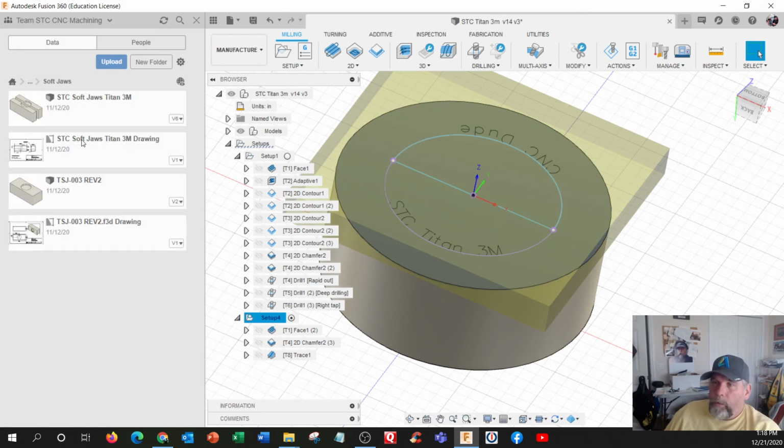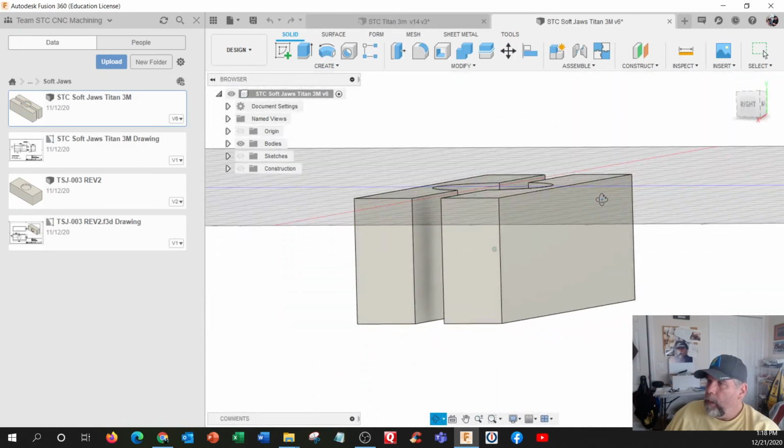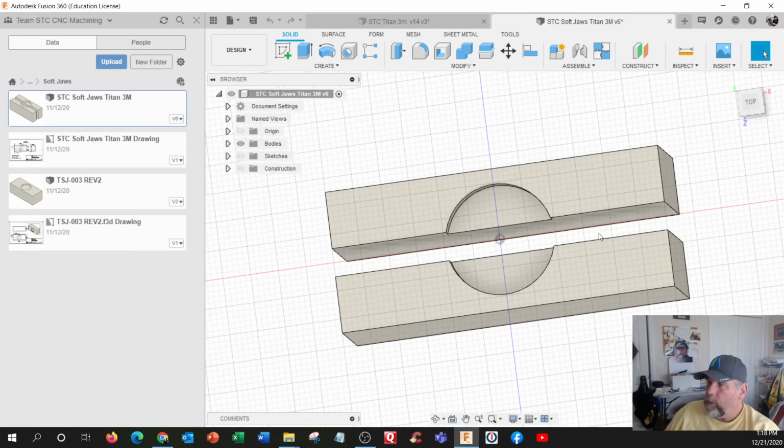So we get the soft jaw. This soft jaw here was provided by Titan, and then we made our own here. So these are our own soft jaws right here. We designed the same material, and we actually put a spacer in between this to machine this.